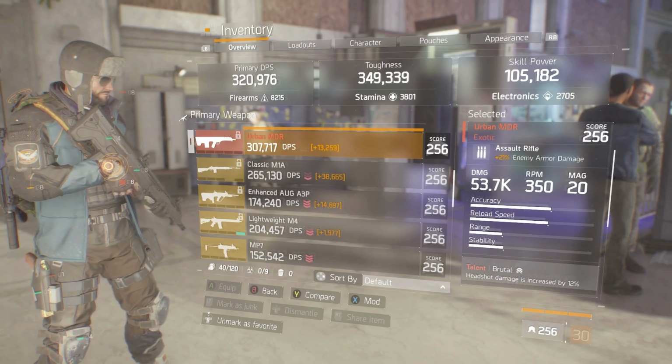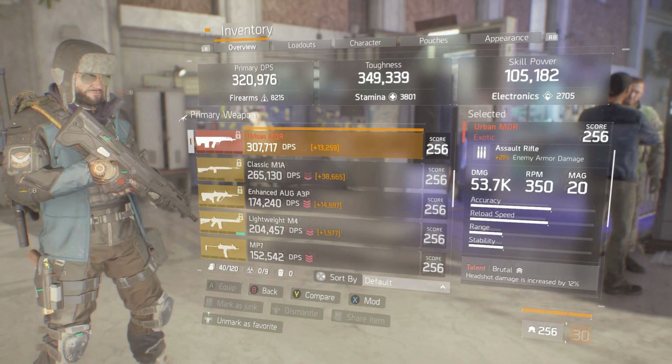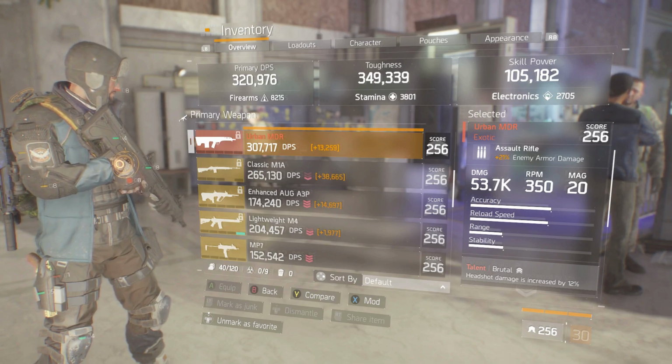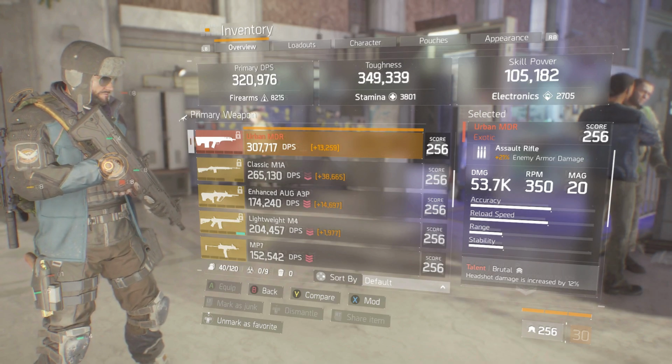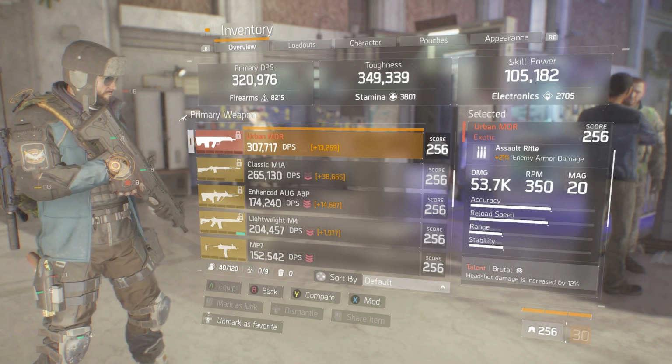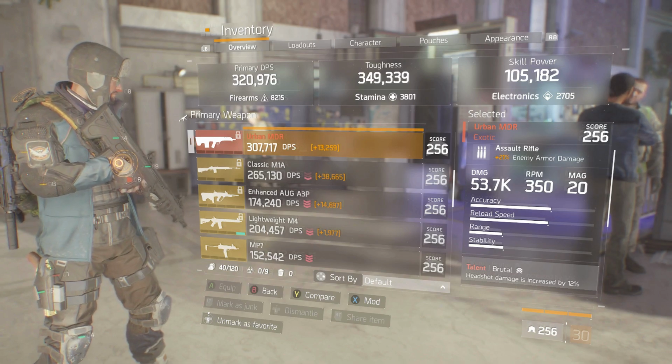And if you have really good accuracy with this weapon and you can land consistent headshots back to back to back, you can 3 to 4 hit people every single time with this weapon, no matter what the build is. Also, I have 21% enemy armor damage, which is pretty good. Max is 23%, but I'll take 21.